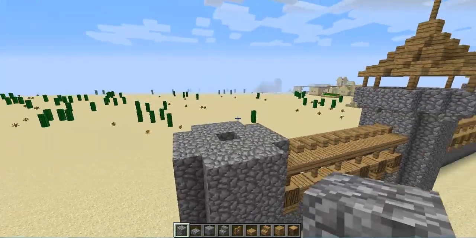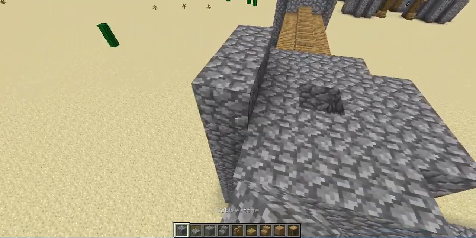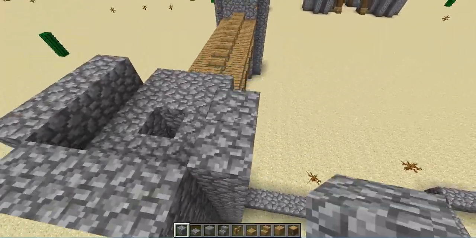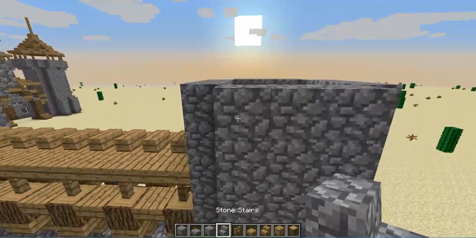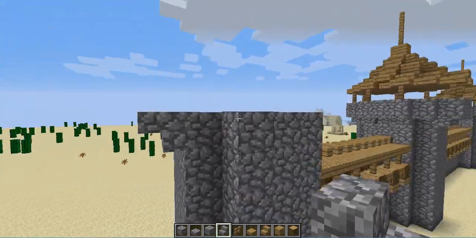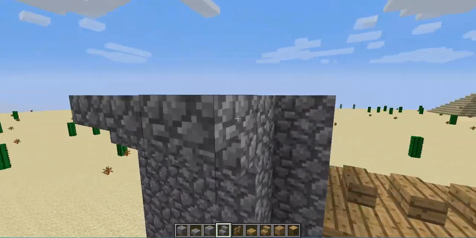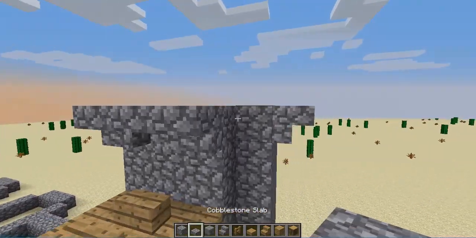Alright, we'll go through that later actually. Then I believe it's another 1 up. I keep forgetting to do the 1 up thing. I've gone wrong quite a lot on this bit. Then it's the upside down stairs. Now there, cobblestone slabs.